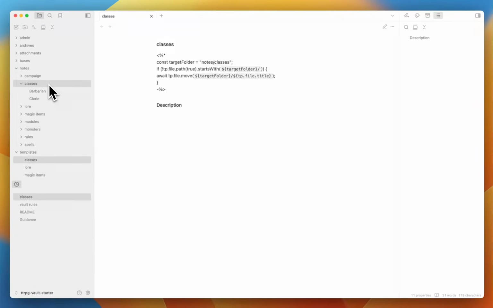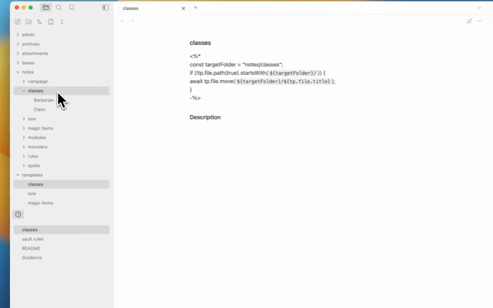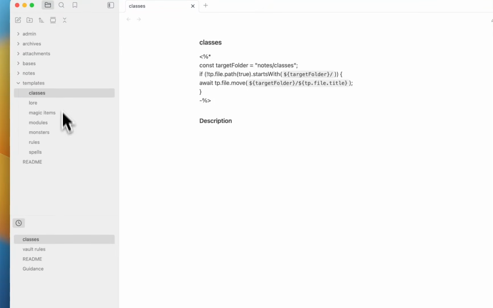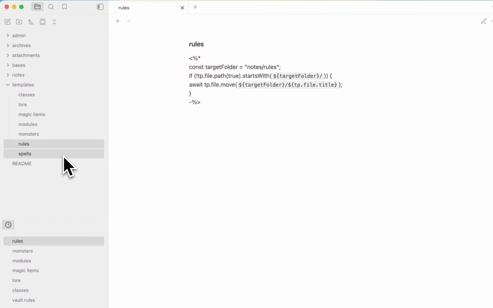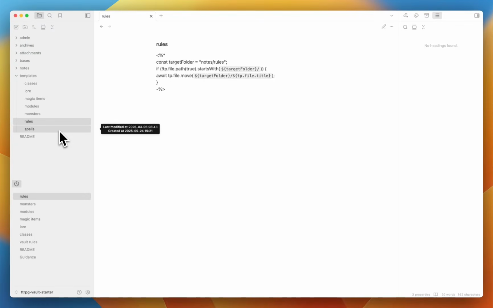And I've created demo files, so I can showcase that to you in a moment. But basically each template has this same rule set here with a little script that will automatically add the notes based on the template in its corresponding folder, which is just really neat. So you don't have to drag and drop any files upon creation.